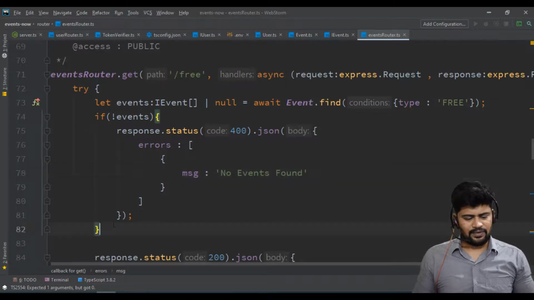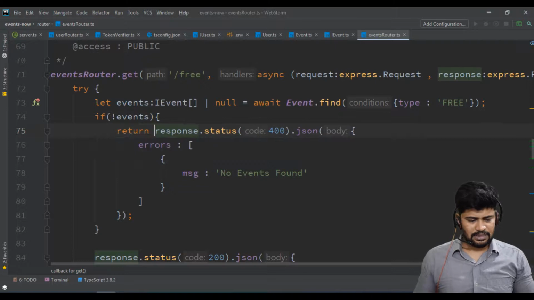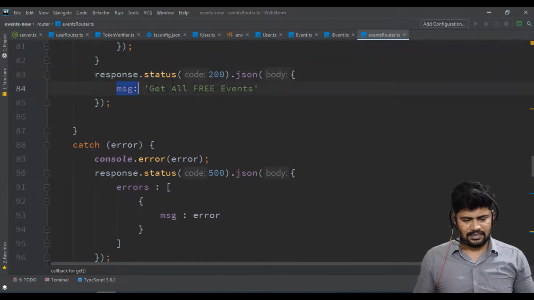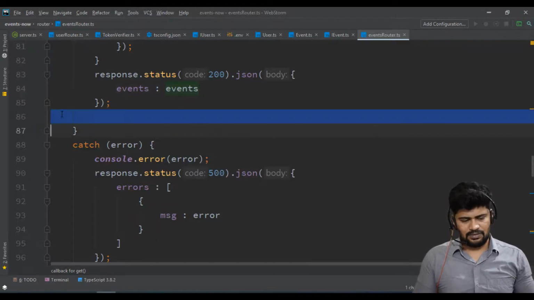If not, you can send a response. The return statement was forgotten. So if events are found, you can send them. How do you send? Response status 200, everything fine, and events will be the events. That's all.